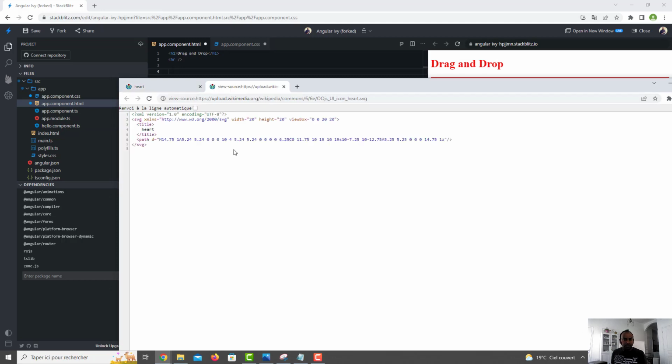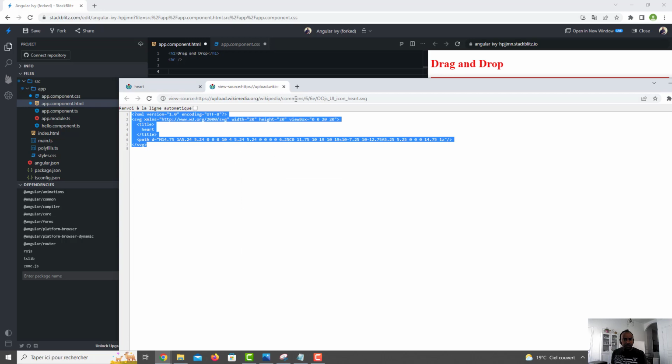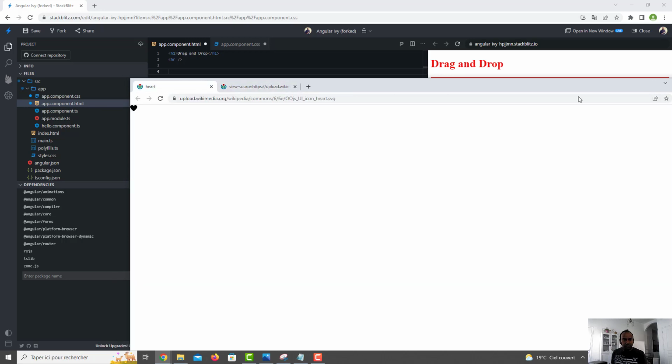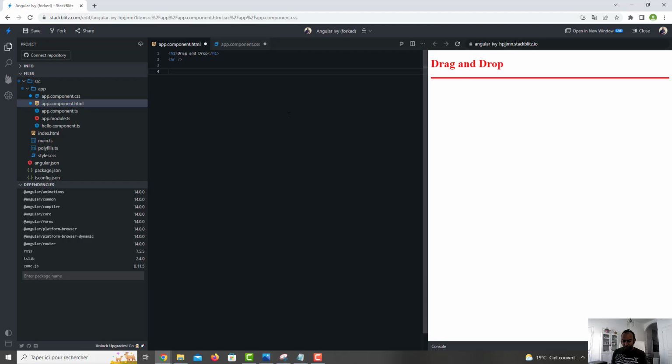I will take the source code from here and just copy it there. Okay, so after that we can manipulate it here in the application.